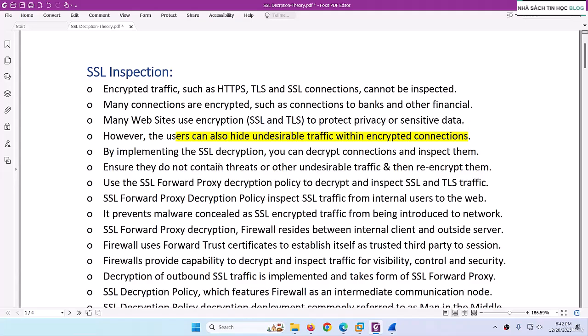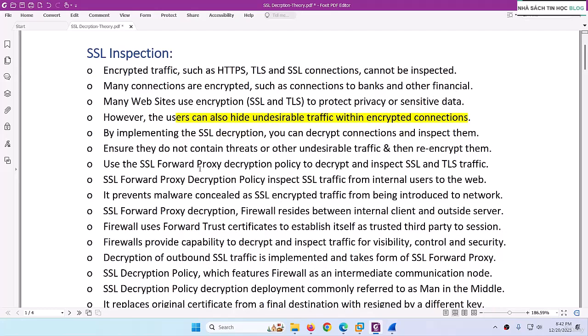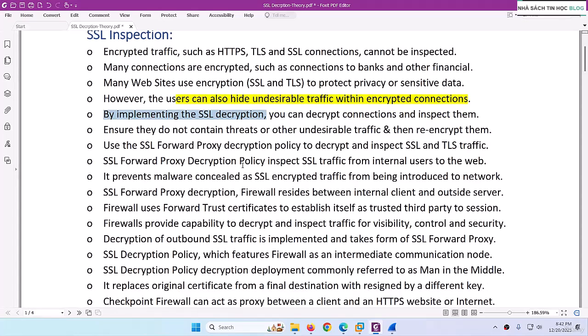So if nobody can see my traffic, I can access any malicious website and download viruses and everything, because the firewall in the middle cannot do anything, it is a secure channel. So we need to implement SSL decryption, so you can decrypt the connection and inspect it.